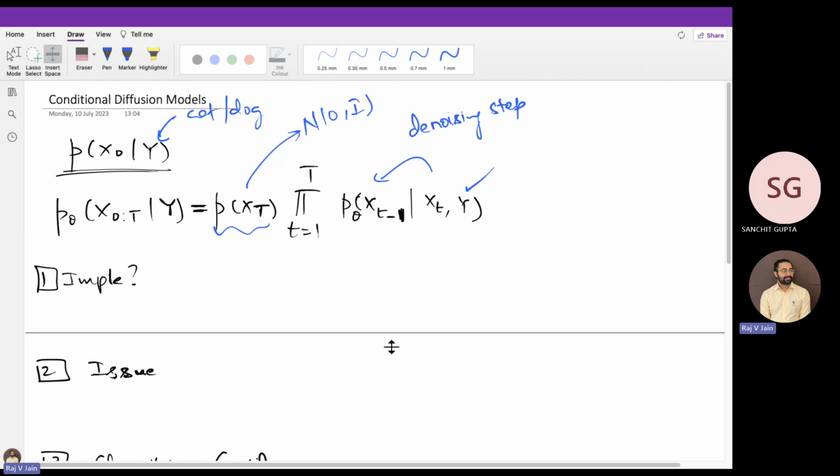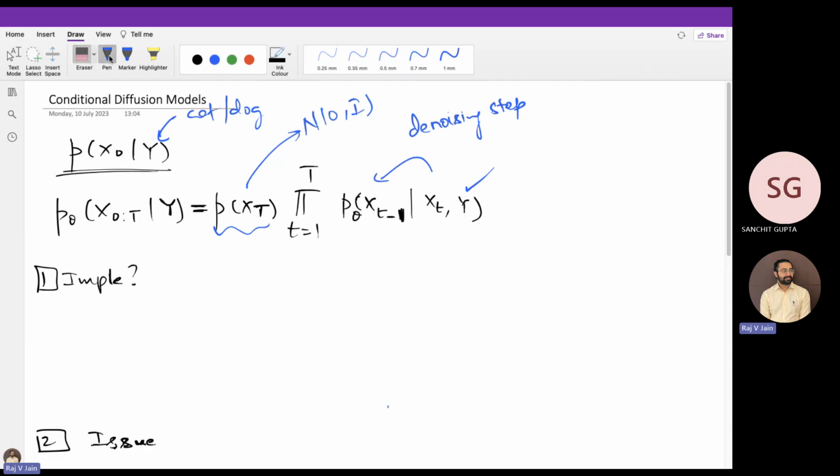Now, implementation for this, any thoughts? Very straightforward implementation would be required. Because all of the theory will still hold. It's the same theory, it's the same everything, but there's one part that is new, which is y, right? So how would we incorporate that into the implementation that we have? So just add the label also as input and learn the parameters with that label, and that's all. Right, that's it. Same idea.